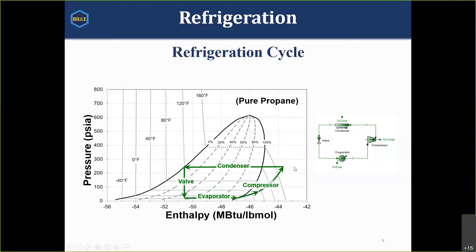A question from Glenn: will ProMax generate a pressure-enthalpy graph with isotherms for a refrigerant mixture that is not pure propane? You can use ProMax to generate this graph, though it doesn't do it automatically. All the data is there but you essentially have to overlay the isotherms on top of the pressure-enthalpy diagram — it's not that hard but it's not a one-step process. That's something we could work one-on-one with you on. Back to the plot: from the compressor we go from low pressure to high pressure, raising the temperature significantly, so we're in the superheated region.